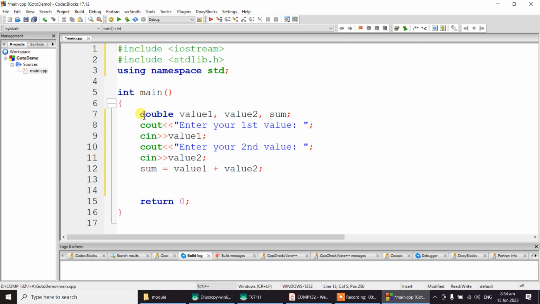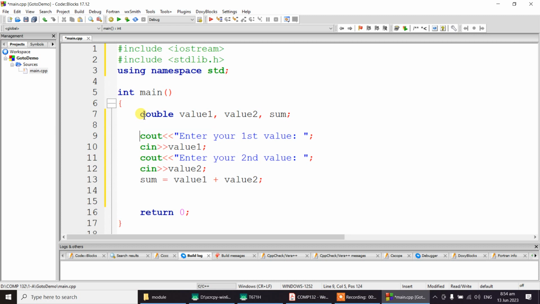Okay, and then we will put your label here. So the goto statement, you will just use the label marker so that it will jump to there.